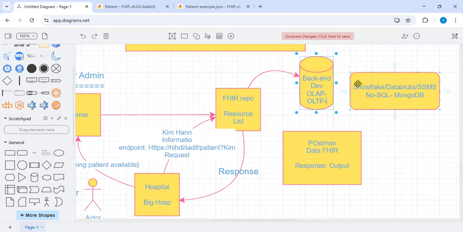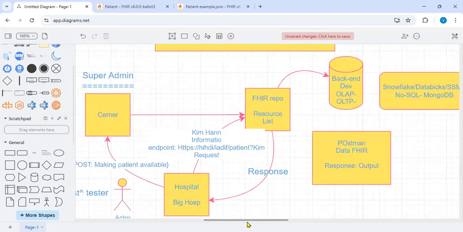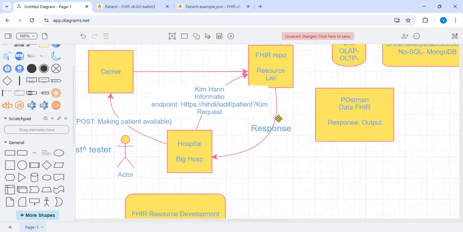So will the FHIR repo store only the patient health, like PID information, or will it also store the ORMs, ORUs, and everything as well? Sorry, I joined late, so I don't know if this was brought up already.